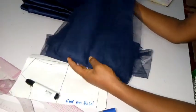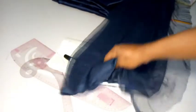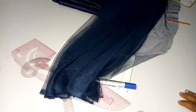So it depends on the size of the child, because you know these two nets come in length 60, okay? These two nets, the length, it comes as long as length 60, okay?